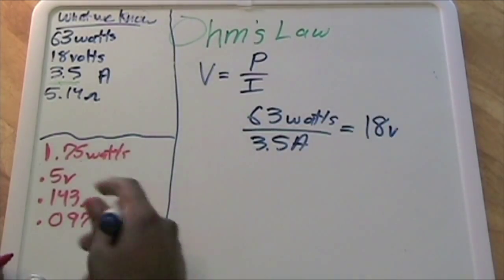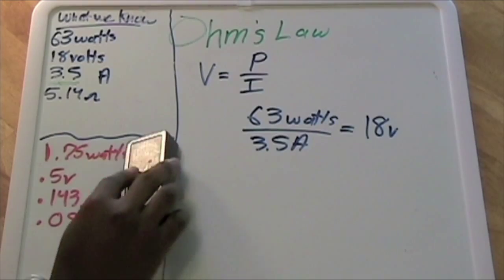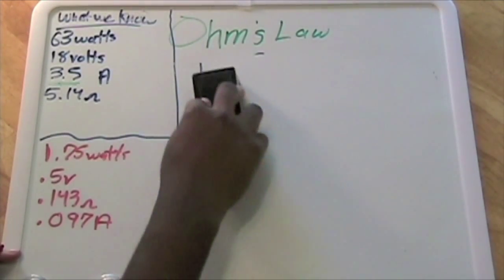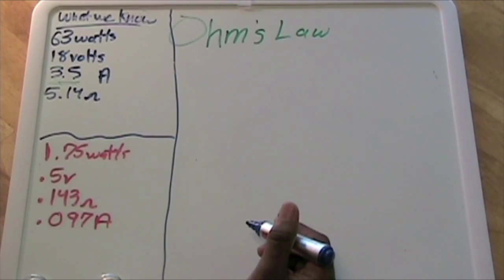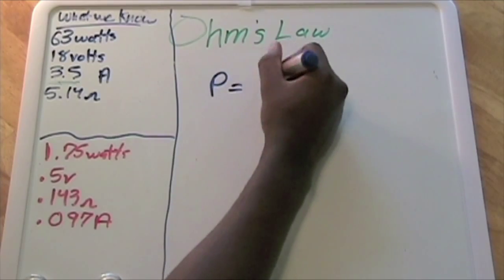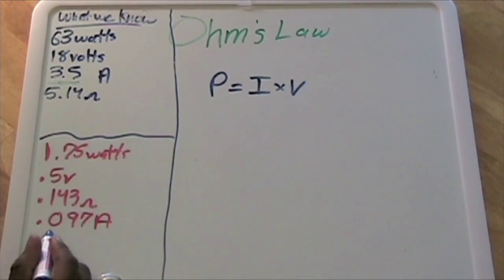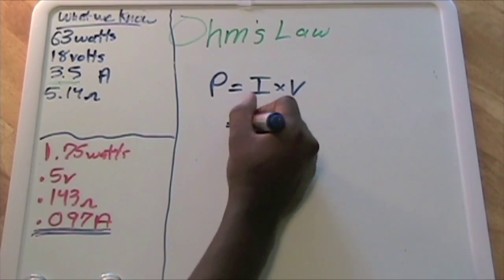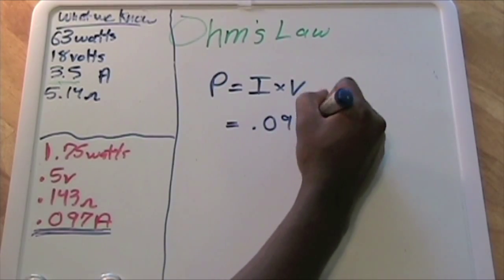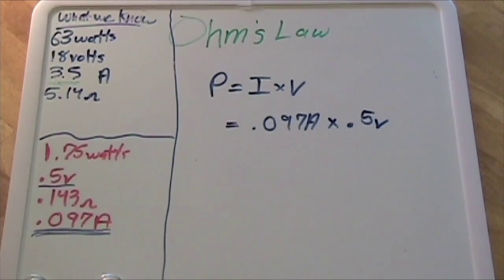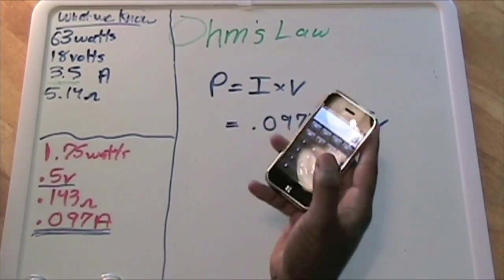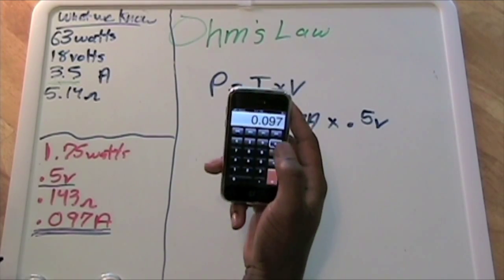We can see that our numbers are correct. You can apply this to all the formulas, but let's go to the individual numbers for each solar cell. Let's try to verify the watts using P equals I times V. Now remember we had this number here, 0.097, which I said we really couldn't do since we hooked it up in series. This would be 0.097 amps times our voltage, 0.5 volts. Putting that in our calculator, 0.097 times 0.5, we get 0.0485.